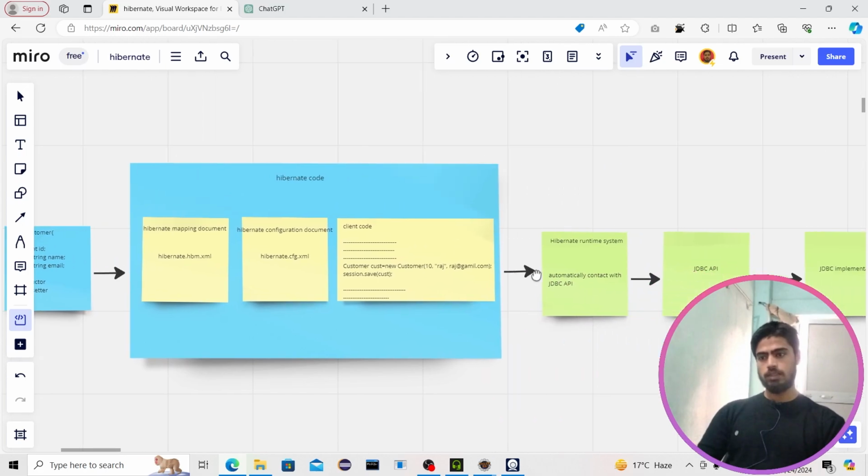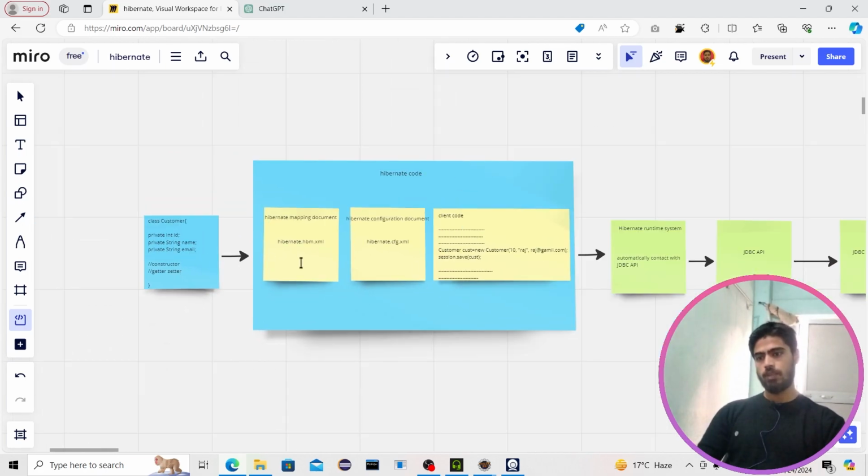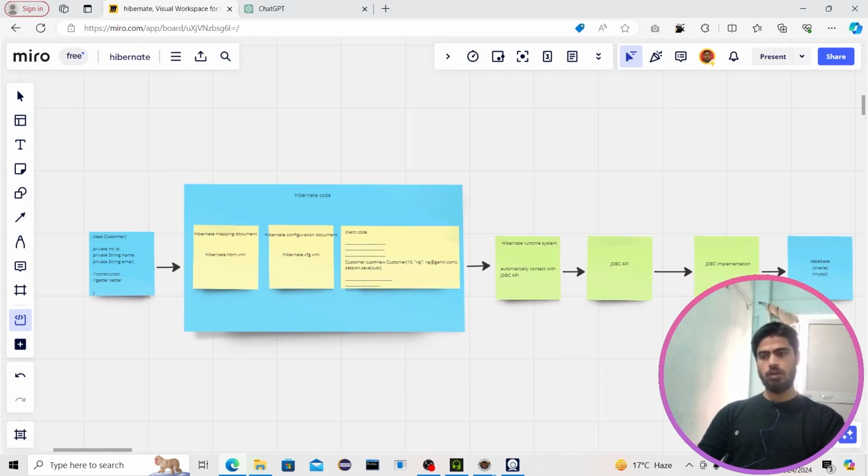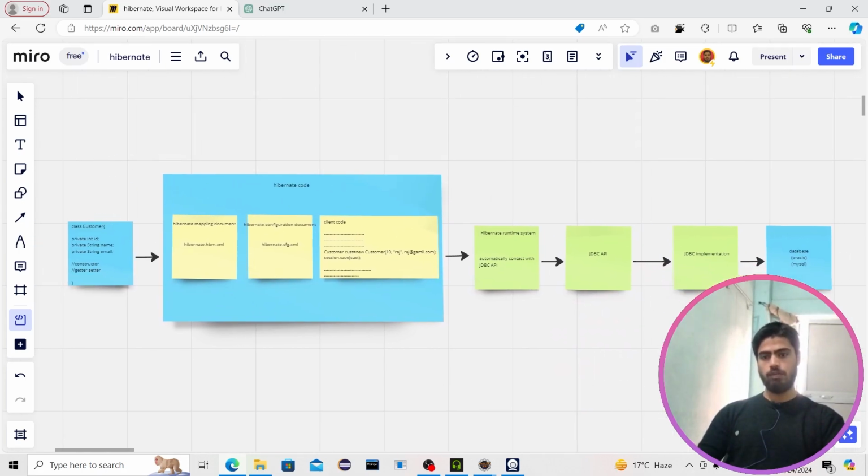So basically this is the whole mapping, the whole elaboration of Hibernate, how Hibernate actually works.